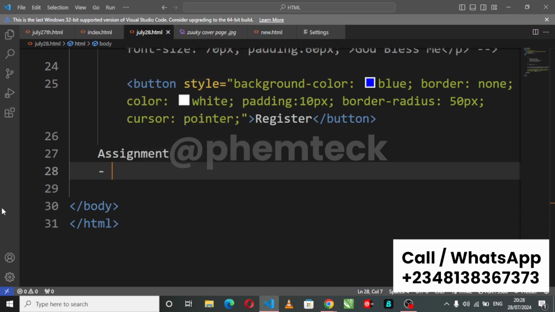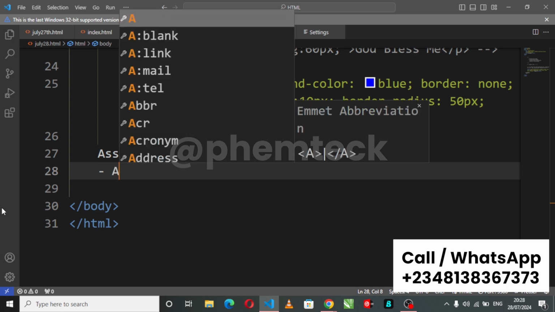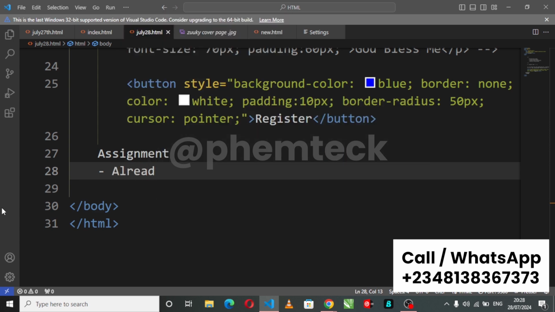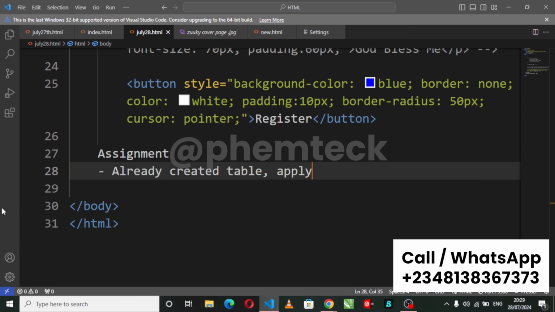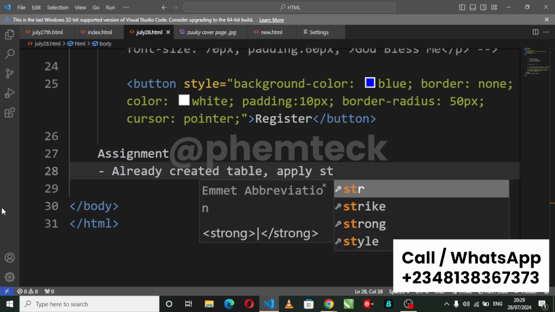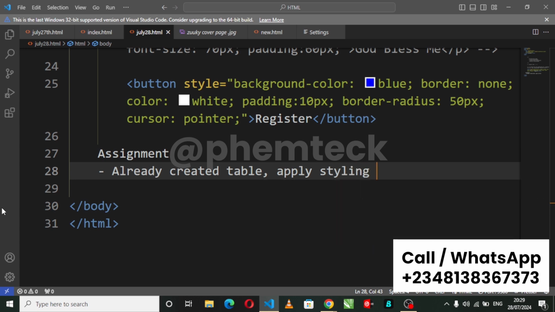That is now the table, the already created table. Apply styling to it using the inline method.